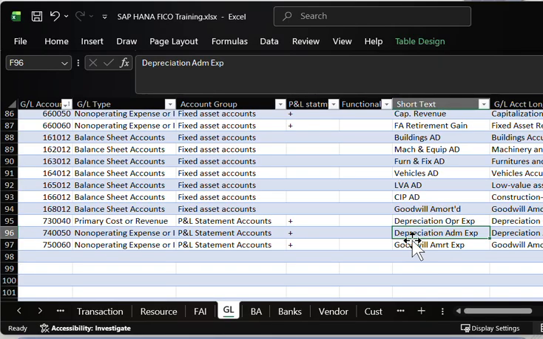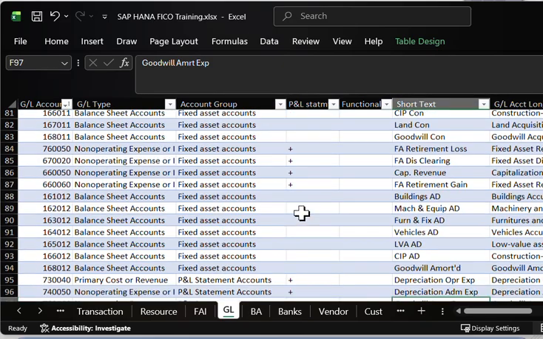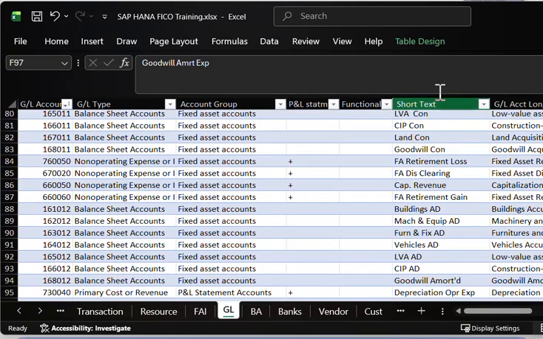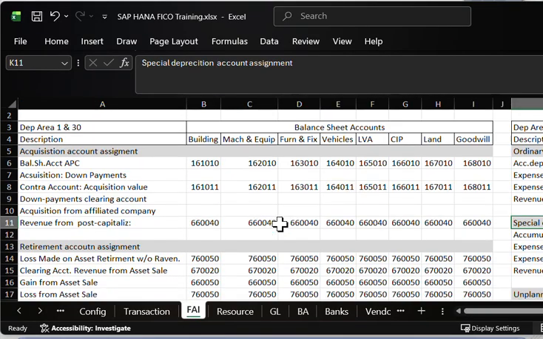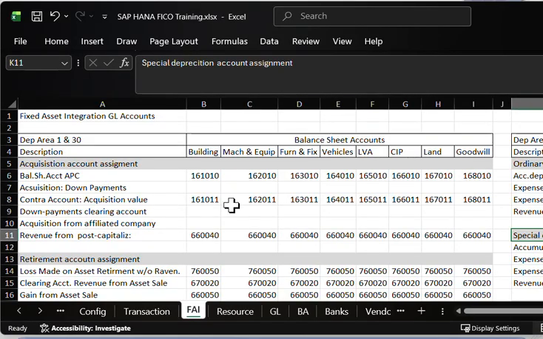And for the goodwill, I have created a separate account so we can easily determine it. And I have prepared a form wherein I could just paste in the GL accounts.